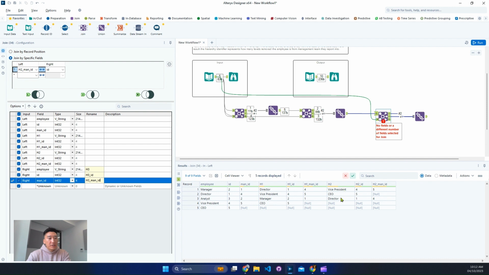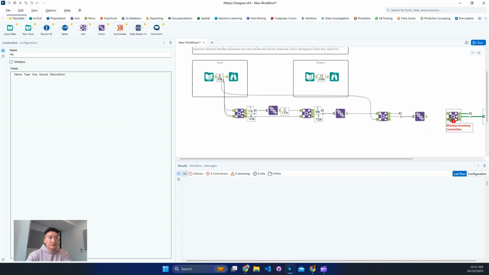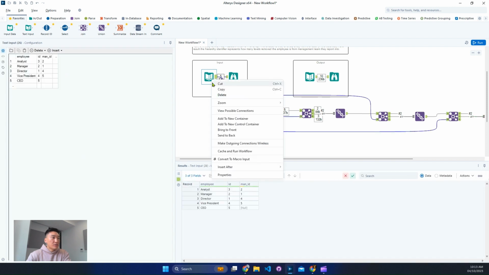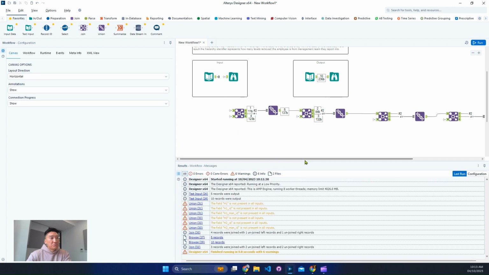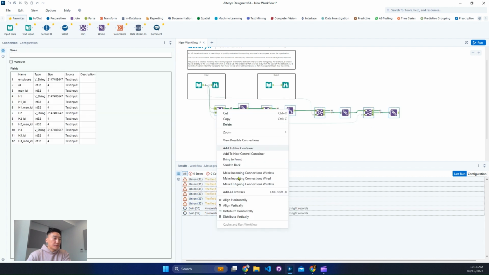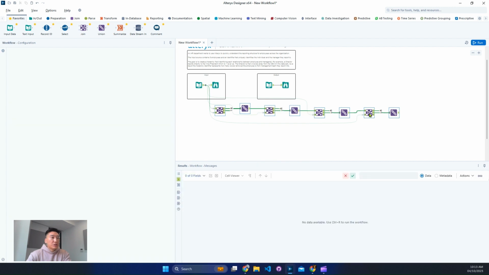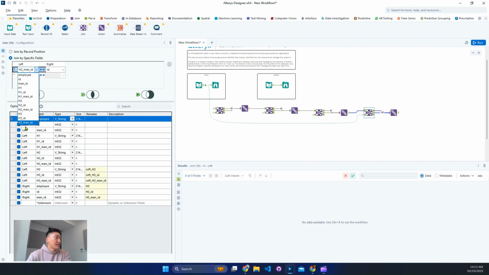So VP, director, I think there's one more level to go. We can just probably copy paste the part of the workflow. The union goes to the left, the data source feeds in. If we run too many lines, we can make the outgoing wireless, so a bit more neat, I guess. Let's align distribute horizontally. That's fun. So once it goes through, the last one should have the last manager, which is H3 manager, going through the screening.